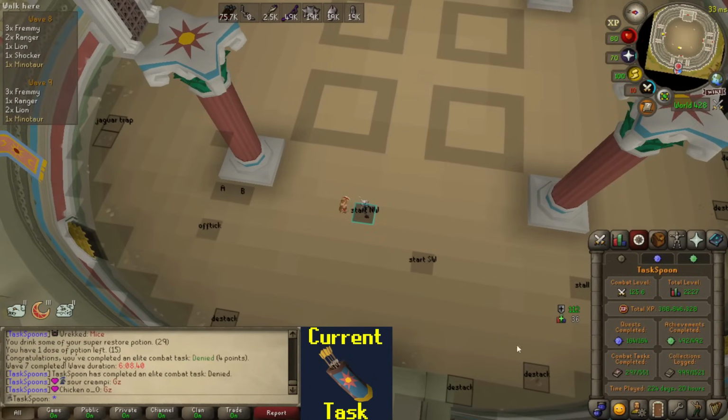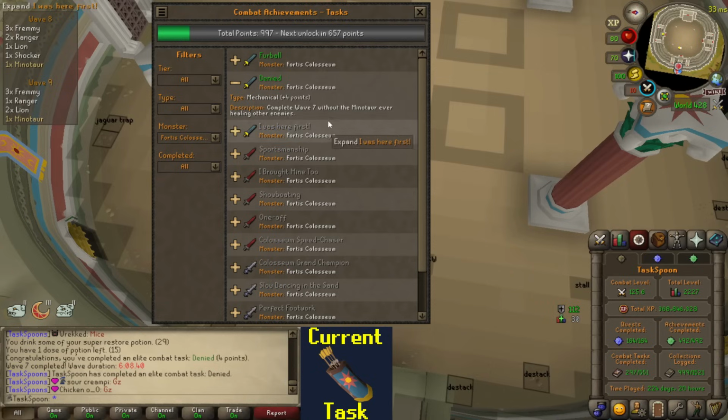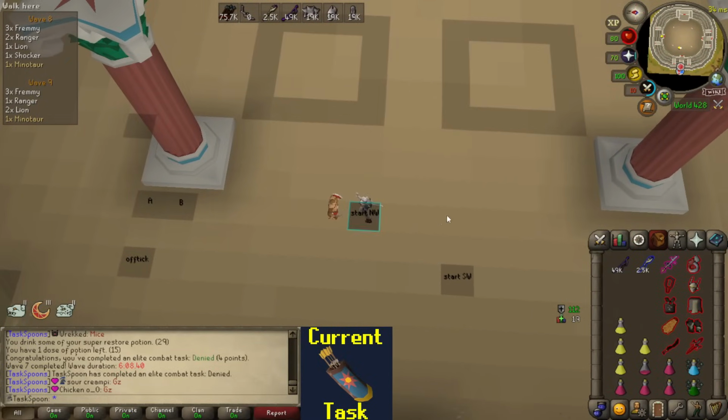Well, there is Wave 7 completed, my new PB, along with a combat achievement, which I think is just to make it so the Minotaur doesn't heal anything. Yeah, complete Wave 7 without the Minotaur ever healing other enemies, which I did accidentally, but nice, cool. New PB, Wave 7 completed. Hopefully that's not where this ends.